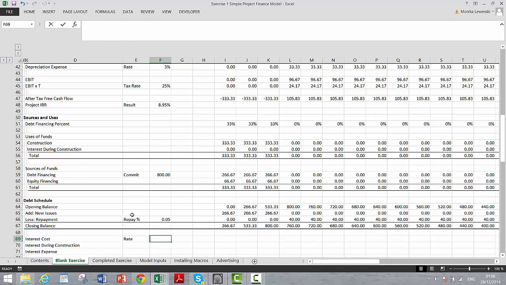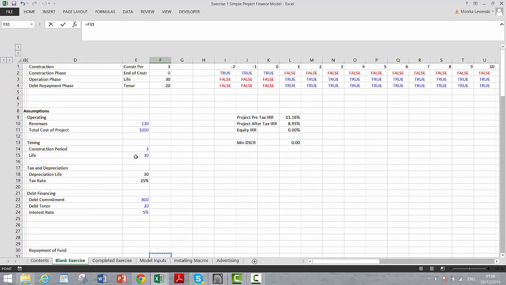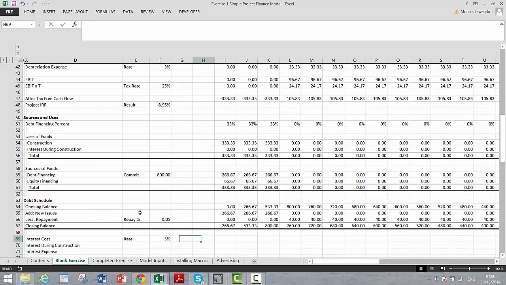Okay, and once I finish this exercise, I'm going to save it, of course, so you can have it, but then I'm also going to delete everything so you can look at it.